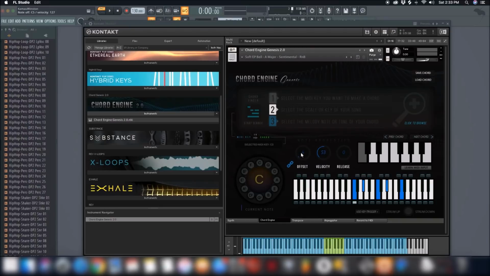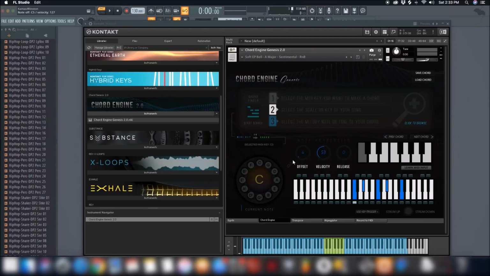Now I can go in and further edit this strum if I want to by turning off my link icon, and I can adjust each note to a different one, so it's completely unique and sounds a little different. So you can get as creative as you want with that. You can create runs and all kinds of stuff with this. You can even do your own arpeggiations if you want, but that's just the total control that you have over each chord.